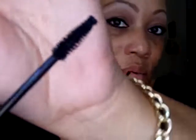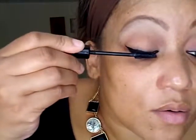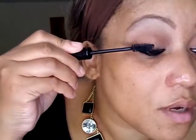Now what I'm going to do is use the Rimmel Extra Wow Lash. I'm going to top it, and this will give me some volume. The brush looks like this. Okay? So, yeah. I'm going to put this on top of my lashes, just to give some volume. Now I'm going to try to get my lower lashes. But you know what, you guys? I've been looking for the Hard Candy Brows now.